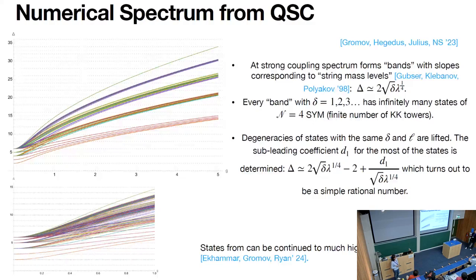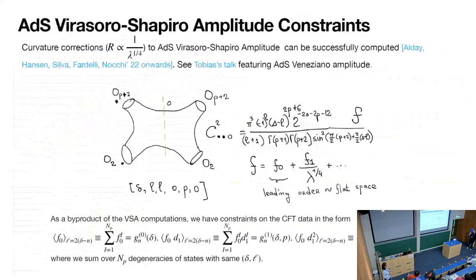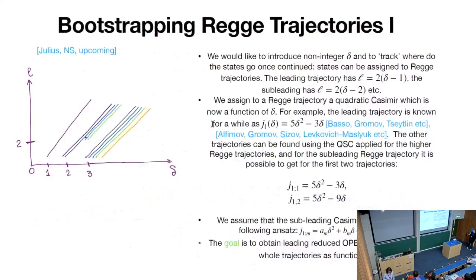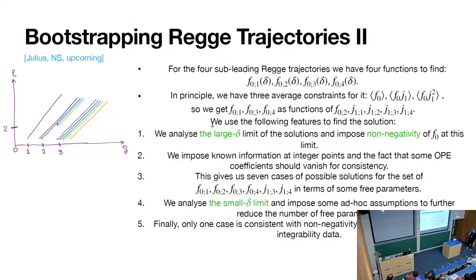Do you want to say something about your ad hoc assumptions? Which ad hoc? You wrote ad hoc assumptions somewhere. It sounded a little bit dangerous. Yeah, there. Point 4. The ad hoc assumption is that we have some set of constraints which we are provided, and then we notice some cancellation at small delta, and then we just impose that the same cancellation happens for the similar type of constraints which we consider. But you don't understand where it comes from? The cancellation? No, we don't understand where it comes from. It's just a pattern which we continue.